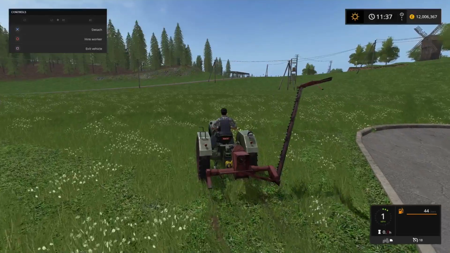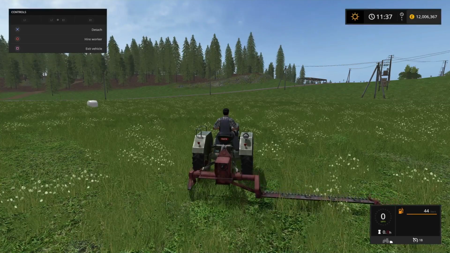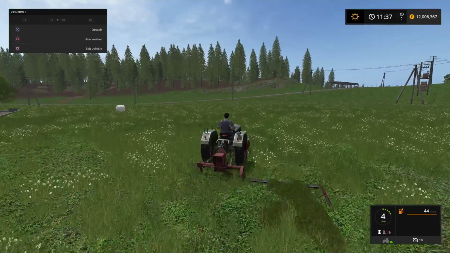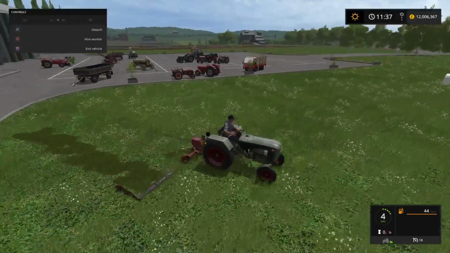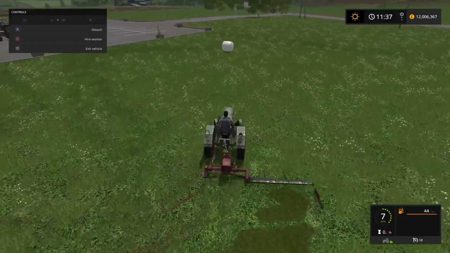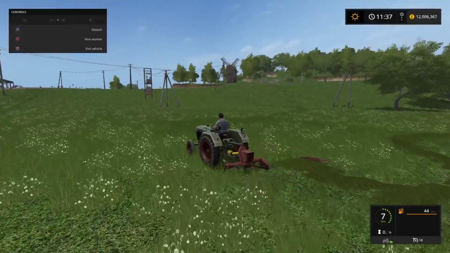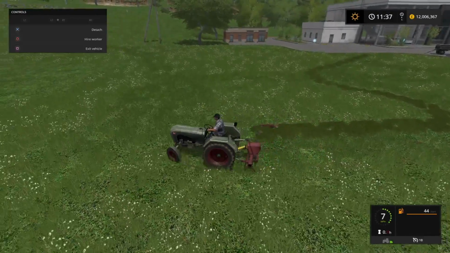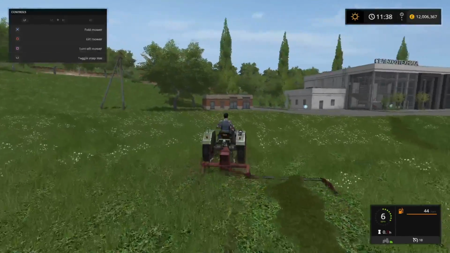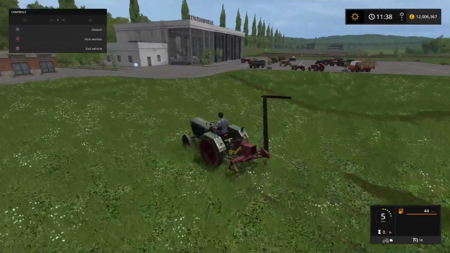So, mower, unfold. Lower mower. And then turn on mower. And away we go. That's so cool. That's a brilliant bit of kit. Brilliant, brilliant, brilliant bit of kit. Like that. So, turn off, lift, and fold. There we go. That's the mower.